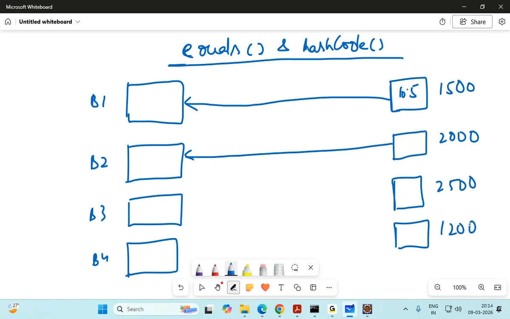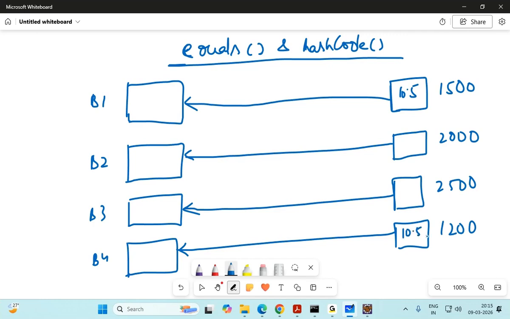Different hash codes basically, so they go into different buckets. Like that, they go into four different buckets. Though the values are same here, even this has the same data as that, as the objects go into a different bucket, they are considered to be unique.